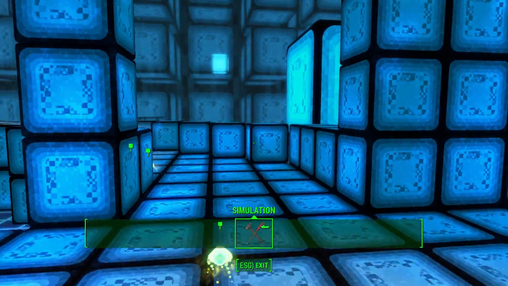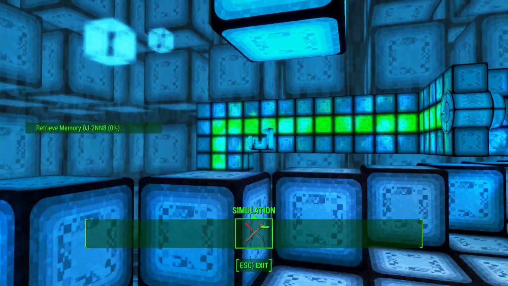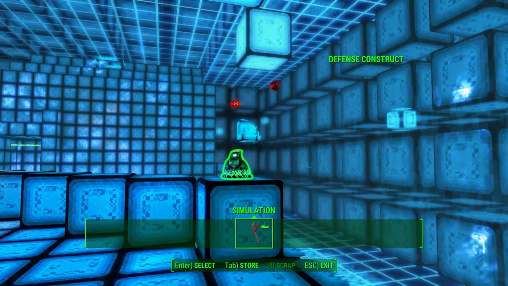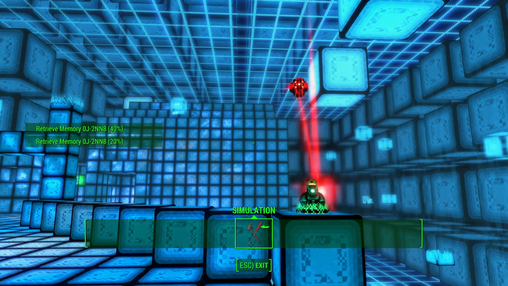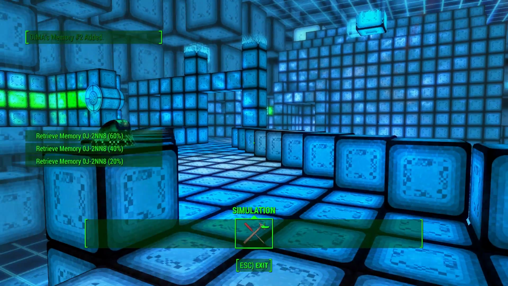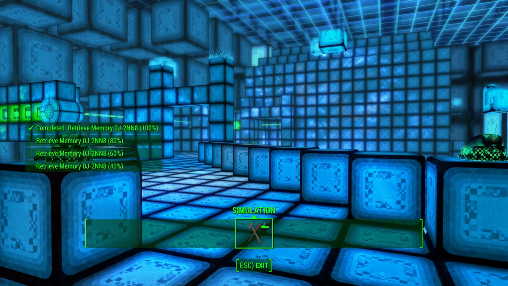So come on. Attrition of intrusive program. Bad AI protecting things. Take them down. Yeah, seriously, wish I had a gun to fight these things. Memory retrieval now at 60%. Okay. Memory retrieval at 100%. Hey, we did it.